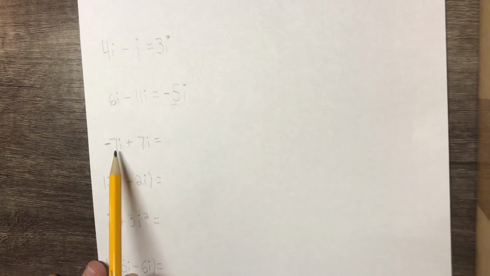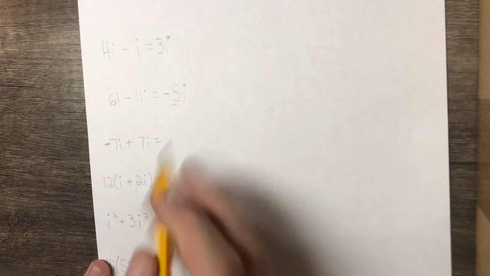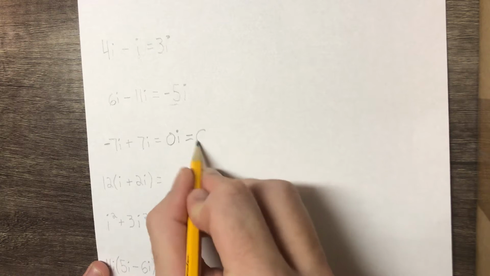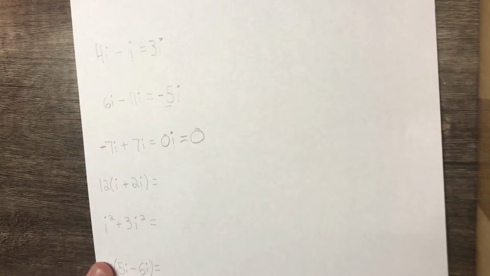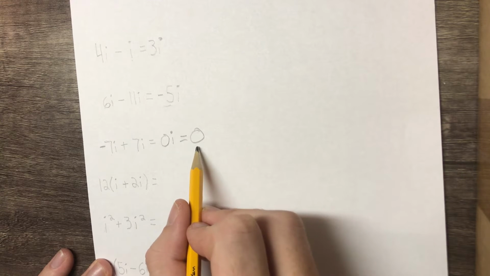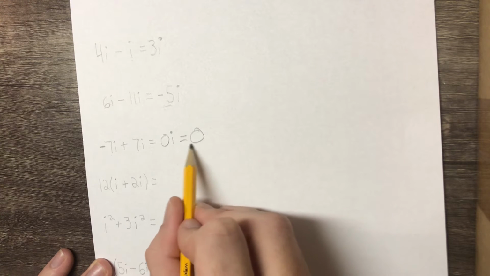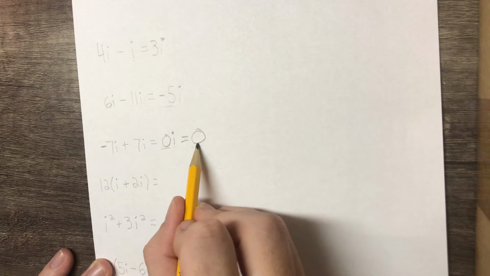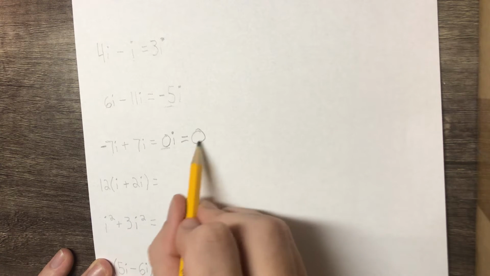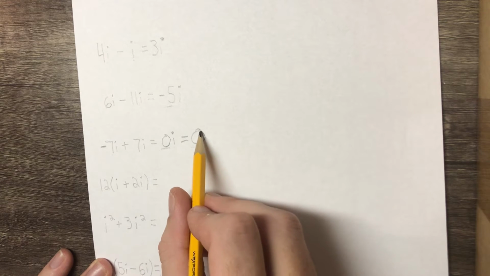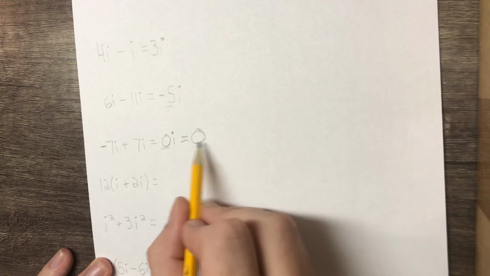So next you see -7 plus 7. This is going to get you 0i, which we have not talked about. This equals 0. So let's think about that. What does that mean? That means technically the number 0 is always also an imaginary number, because this is a real number times i, and you can see it equals 0. So 0 actually is in the imaginary number system, I should say.